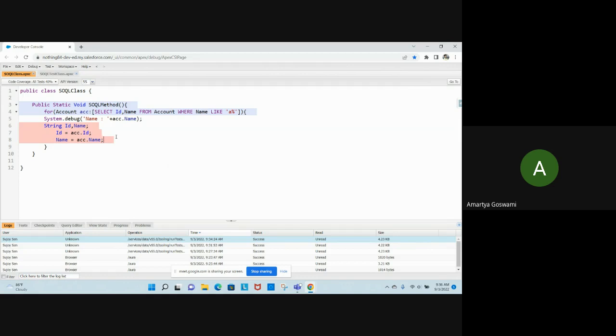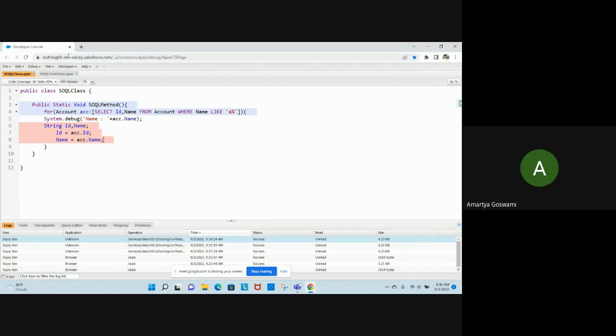Otherwise we must not do that, because by default, seeAllData is always false if you are not writing that statement. Whenever we are executing any test method where we have any query, and we are checking with some data, the first thing you have to do is prepare your test data. Preparing test data means you have to define a few accounts first in your test method.